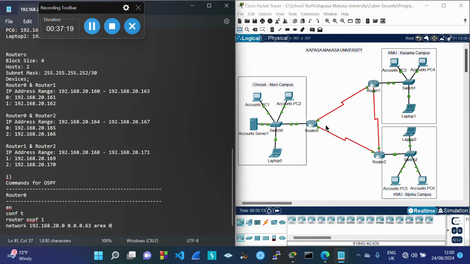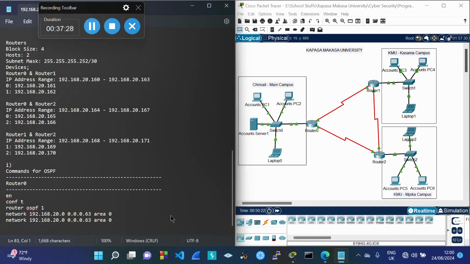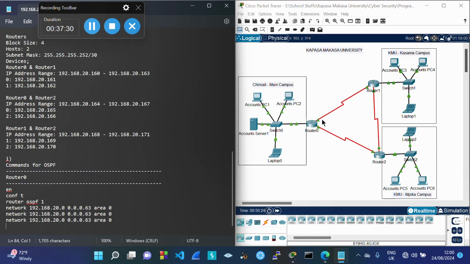Again, router 0 is connected to router 1 and router 2. So we have 2 networks to go. I will say 1, then 2. Now remember, when subnetting these two routers, the block size was 4, but their broadcast bit, if we subtract 1, is supposed to be 3. Since this connection is under routers, we are going to put 3. Instead, we are not using that block size, the previous one.